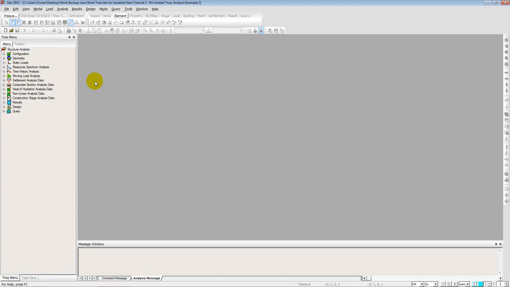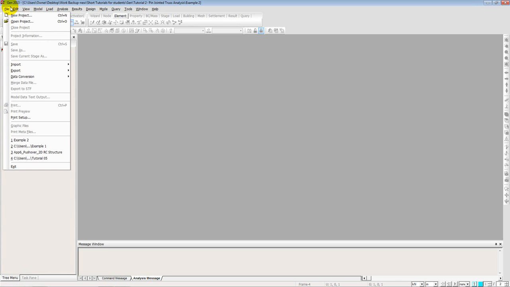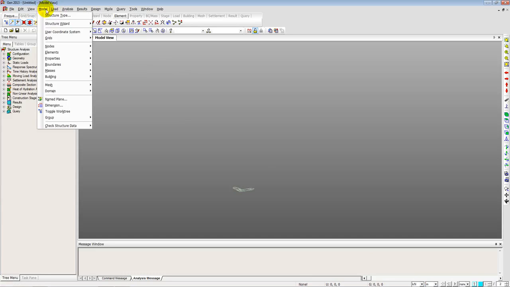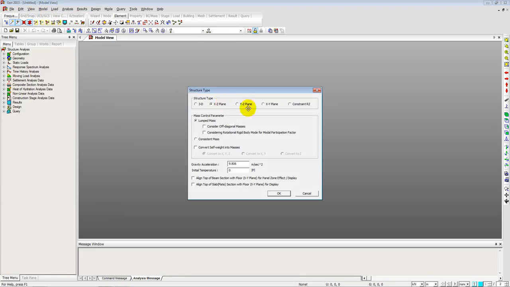Okay, so here we have the blank screen of Midas Gen. We can start by clicking on new project, and that's the Midas Gen model view. So first of all, we start by defining the units. We can go to the status bar here and change the units to kilonewtons and meters, and then we set the analysis type to two-dimension analysis, which is model structure type XZ plane. So all the forces and all the elements will be in the XZ plane.